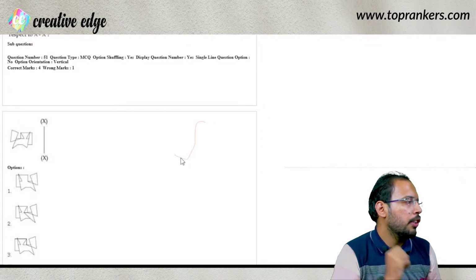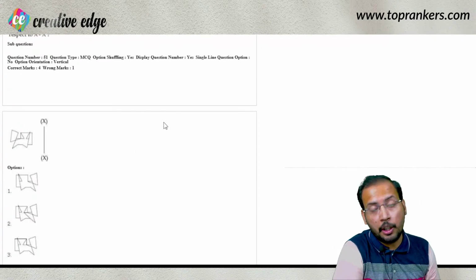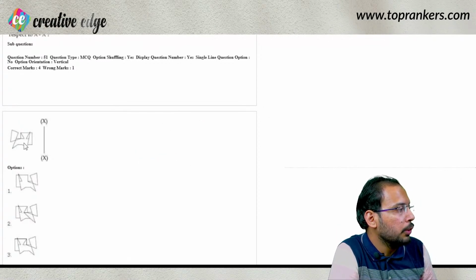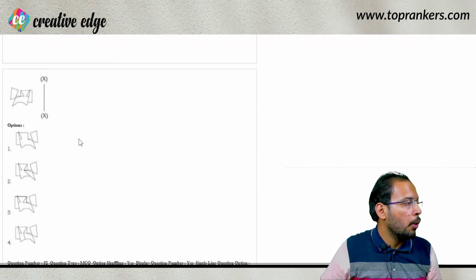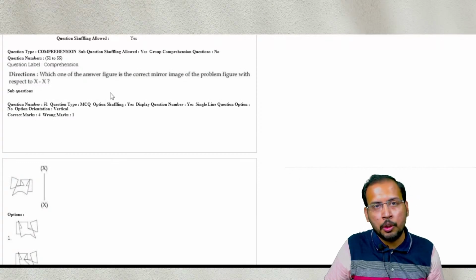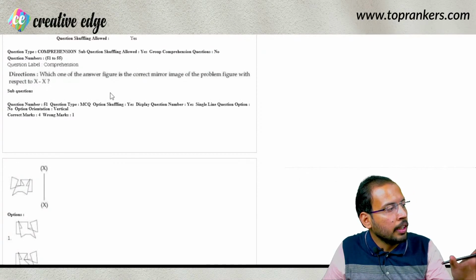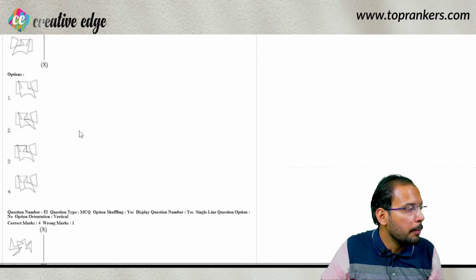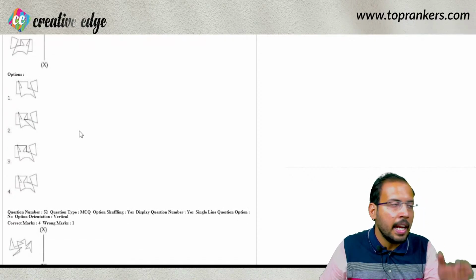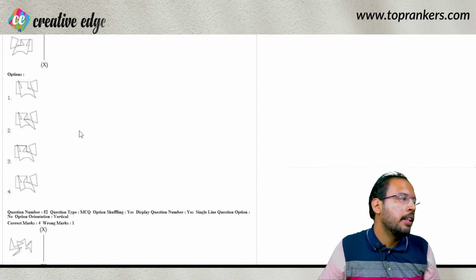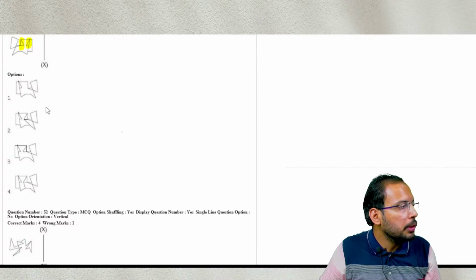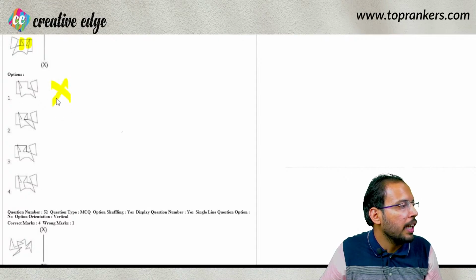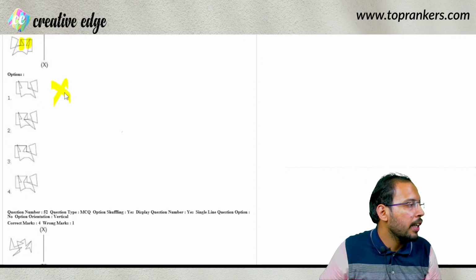So let us try to find out which is the not correct figure in this case. If I try to draw this, okay, let us see. In the options, I hope you all have read the question statement. You have to find out the mirror image. So let us try along the x line. Now if I observe these two triangles, I am not able to see them clearly in option number 1, so option number 1 becomes incorrect.